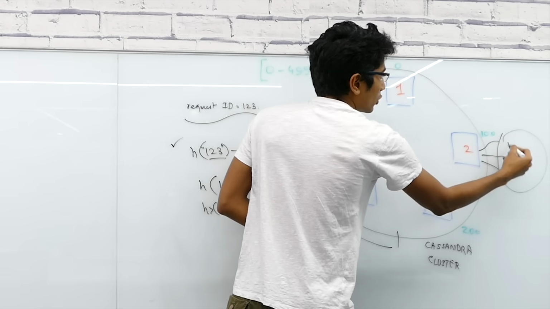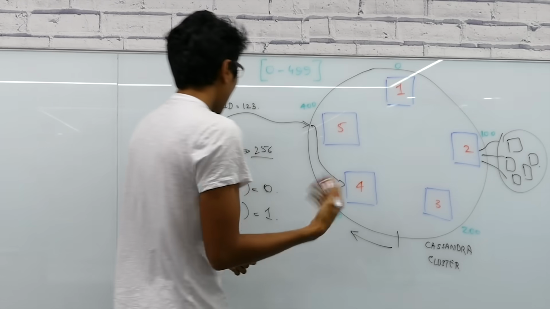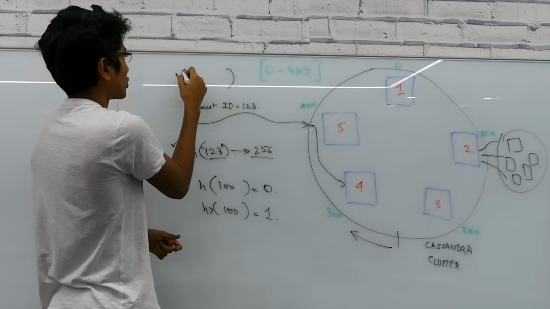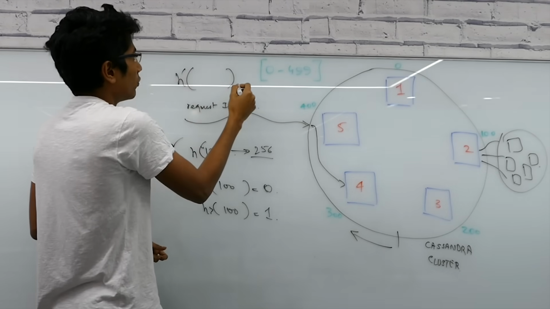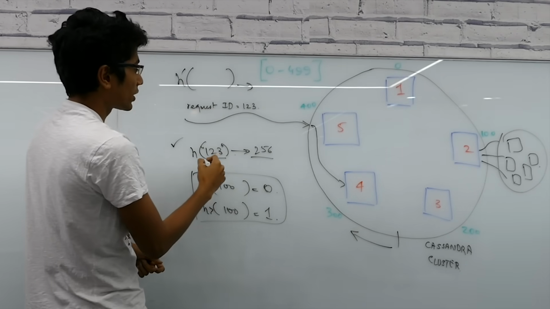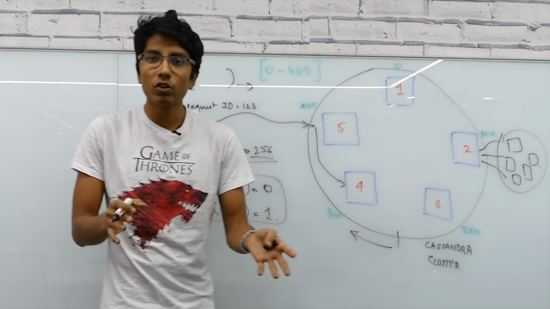Instead, it sends it to another cluster which has 5 nodes, and you run this request through a different hash function. So h dash, which gives you a different value. So this hash function sucks. This hash function can be really nice, uniform distribution, and therefore these 5 nodes will have approximately equal distribution.